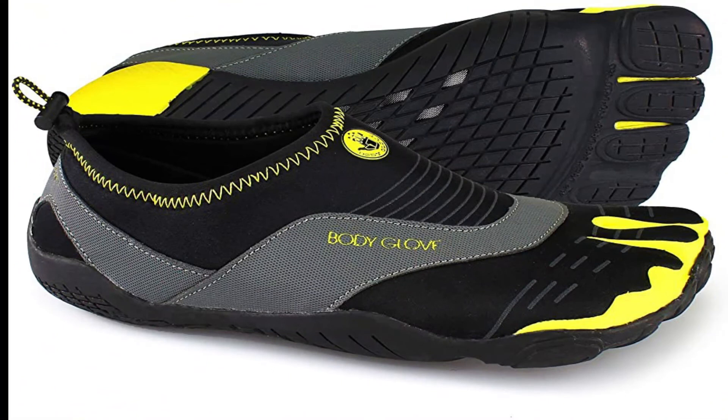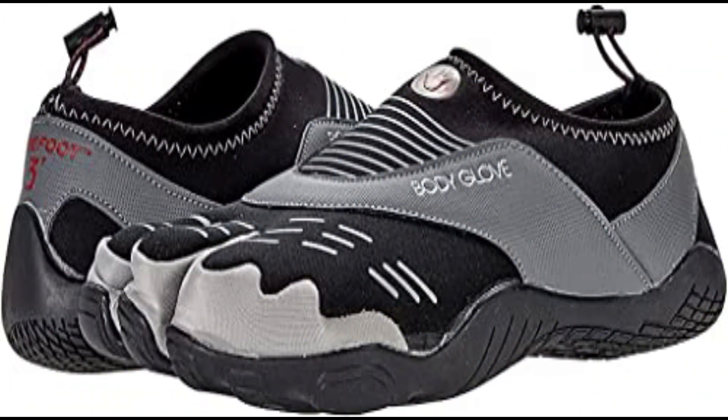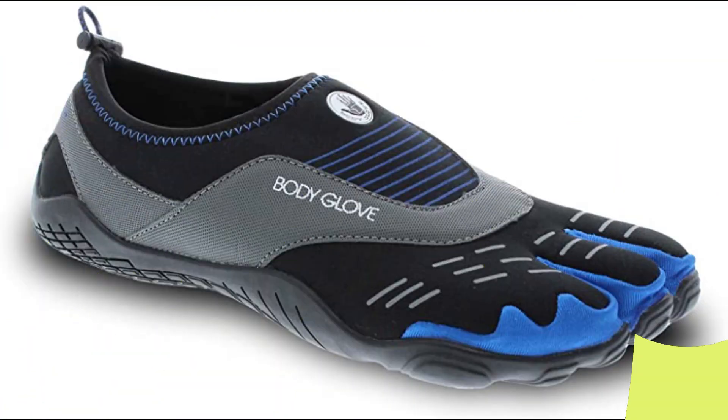Imported rubber sole. Minimalist barefoot feel — 3-toe design makes for a barefoot feel but still easy-on experience. Zero-heel lift and low-profile ultra-grip outsole provides maximum traction for walking or hiking anywhere from the river to the beach. Stretch fit upper and adjustable system allows for an easy slip-on entry while maintaining a snug fit. Designed for water — a flexible, breathable and lightweight water shoe makes it perfect for kayaking, stand-up paddle boarding, fishing, and swimming.